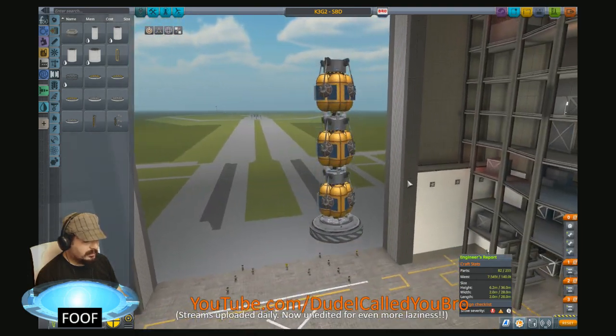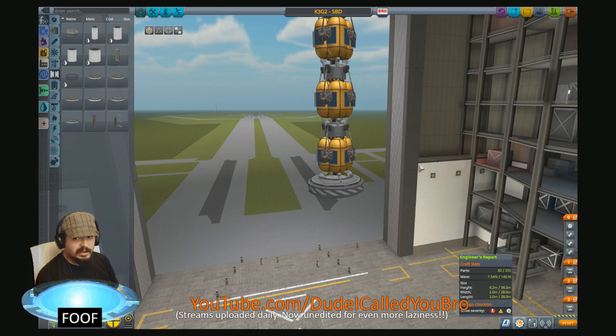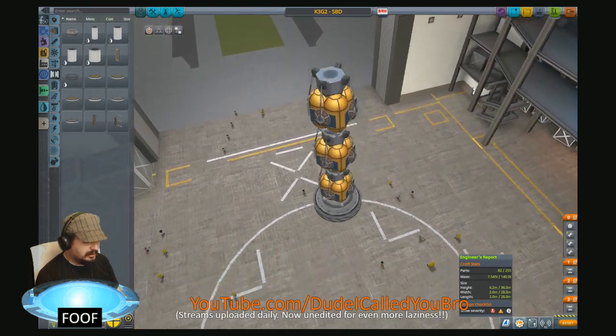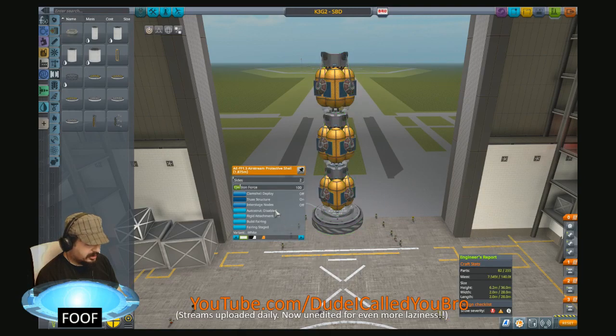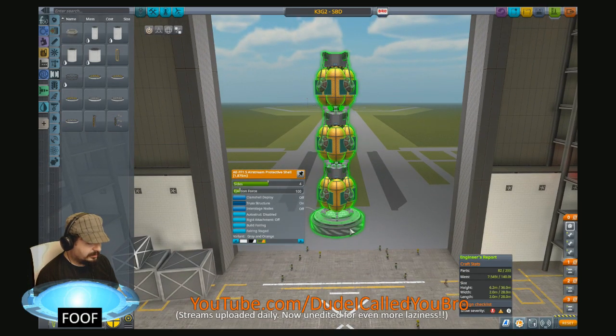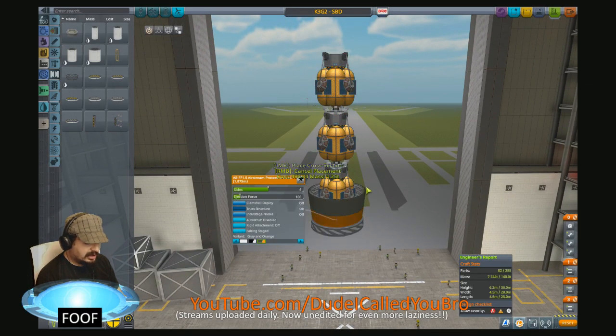Bingo. So, here's a test payload for you. Let's set up a comms network. Set up a whole comms network to help our Mooner mission, so we can set up our Mooner mission a little better while also testing our new rocket. How about that?